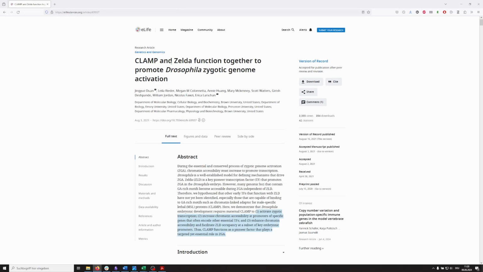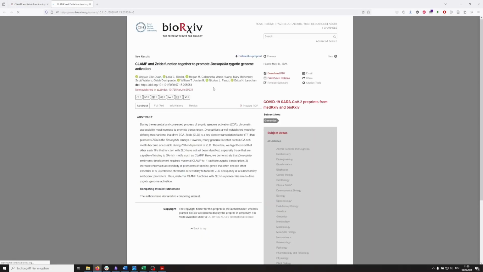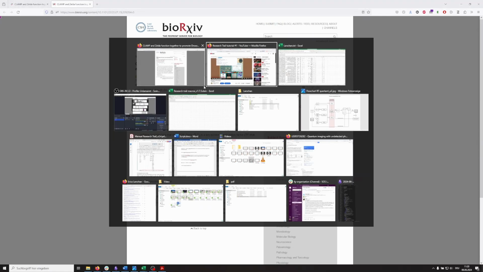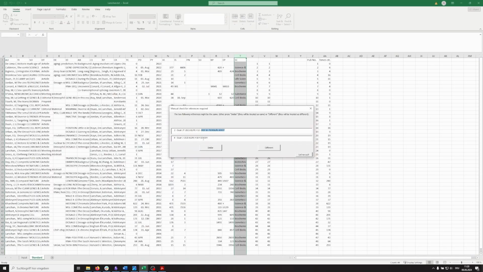And we can also see, for instance, that there is a preprint related to this one, which is from 2020. And if we look at the preprint, we come to bioRxiv, and now we can see that the number of the preprint is the same number that is given as page number here. So these 2 actually refer to the same publication, even though they're from a different year. So we press similar.